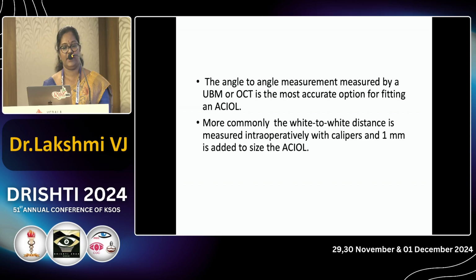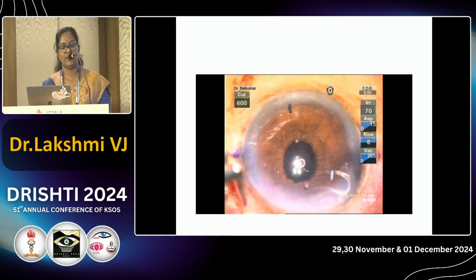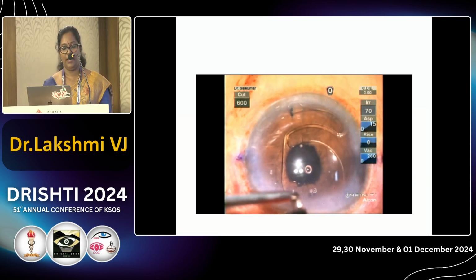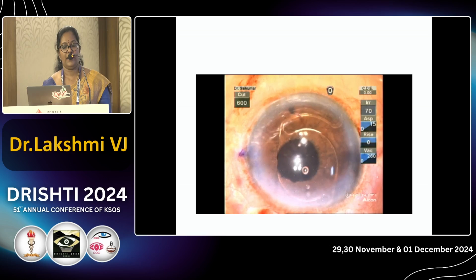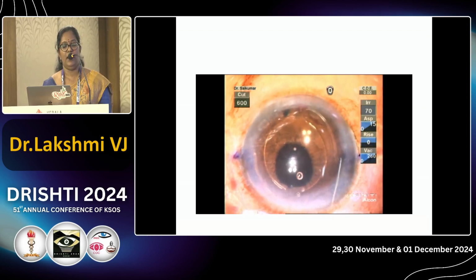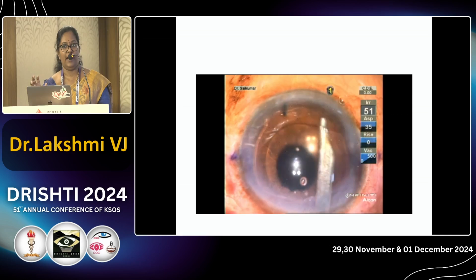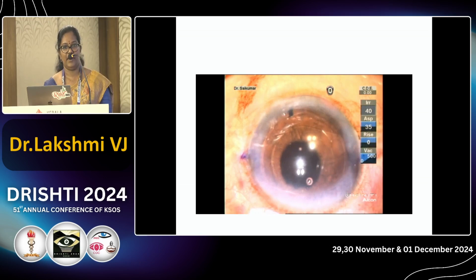Just going into a small video, courtesy Dr. Sai Kumar. So the scleral incision, the SICS wound is there, the pupil is round, myosed, PI is made, visco is put, and the ACIOL is just inserted. Then you have to gently nudge the ACIOL, and it actually has to crawl into the angle and nicely sit in the angle. The PI is always made prior to putting in the ACIOL, because after that it's not possible. And suture the wound, if it is not very tight, that will be good.